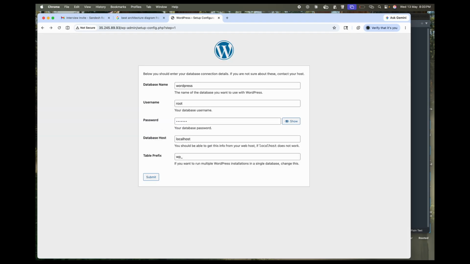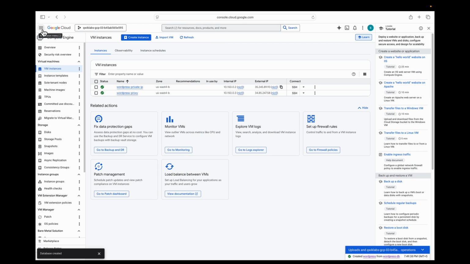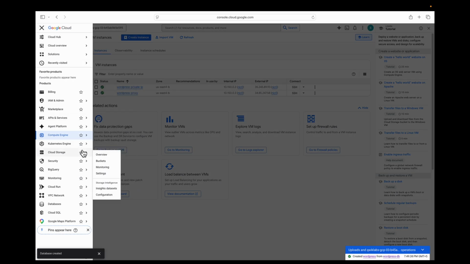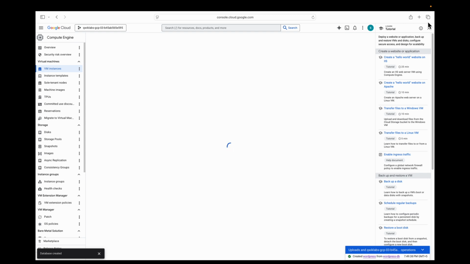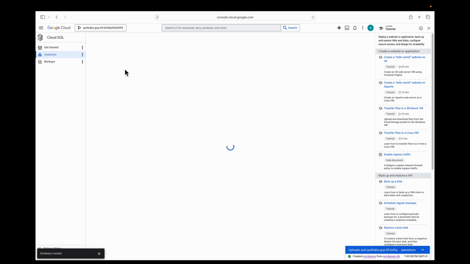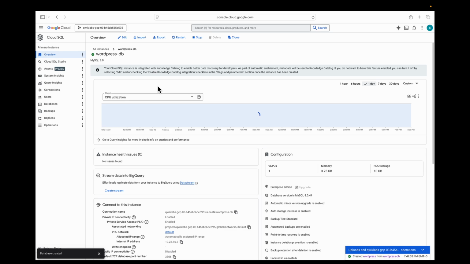Okay, so if the password is missing, we can reset it. Suppose we miss the password for our Cloud SQL instance and we're not able to remember it, there might be a chance that we can reset the password.